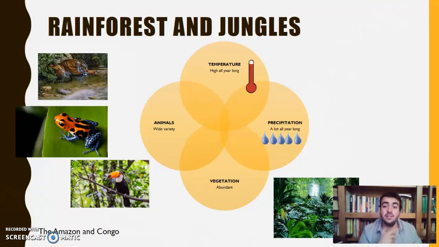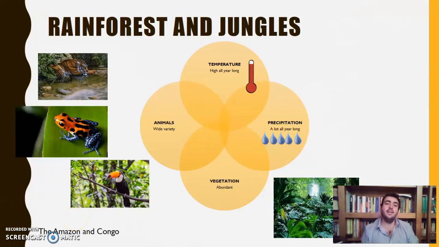The jungles, a lot of vegetation, very green, a wide variety of plants, as well as a wide variety of animals like the tiger, the frog or amphibians, a lot of types of reptiles, like snakes, crocodiles, turtles, and a wide variety of birds like the toucan over here, okay, and a lot of insects also, very humid, a lot of insects.